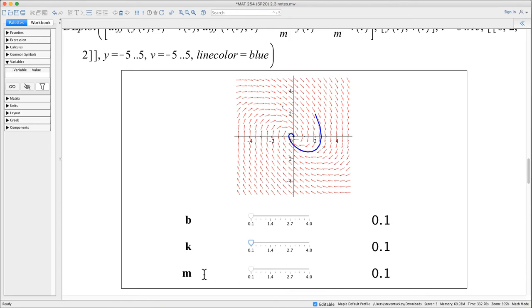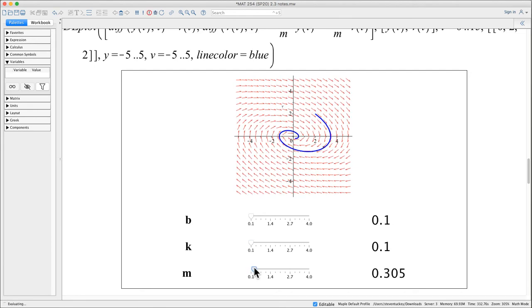And of course, if I make the mass on the spring bigger, what do you think is going to happen? You make a bigger mass on the spring, keeping the same spring constant, the same damping. And sure enough, what happens is it kind of stretches it out in this direction. In other words, that mass is moving with an initial velocity, and so it's got more momentum because it's got more mass.